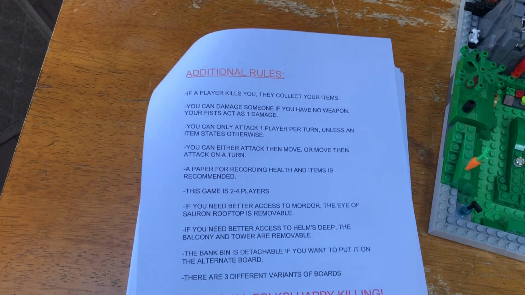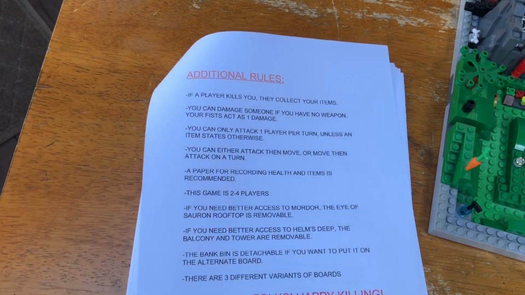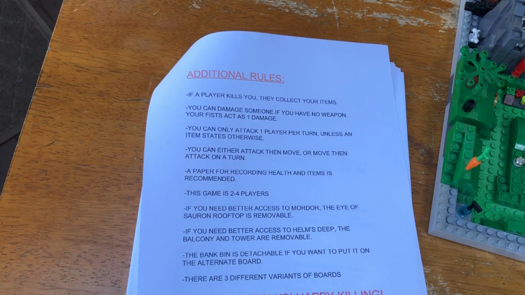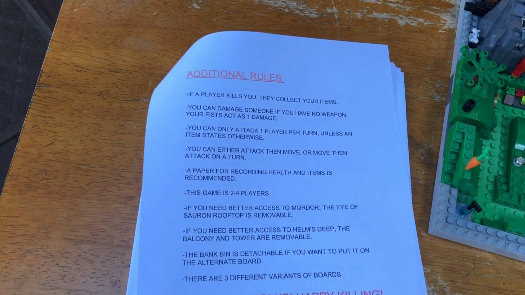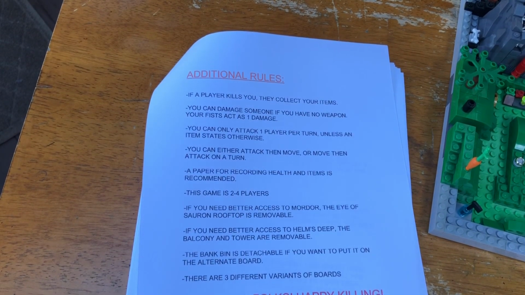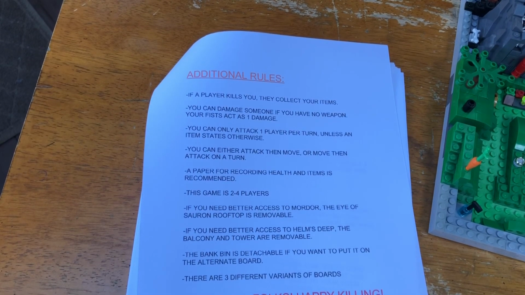Going over a few more quick rules that I don't really need to go into too much depth. This game is 2 to 4 players. If you need better access to Mordor, the Eye of Sauron rooftop is removable, which I talked about before. Same thing with Helms Deep, the balcony and the tower are removable. The bank bin actually can be attached to the box and detached. And there are also 3 different variants of this board.